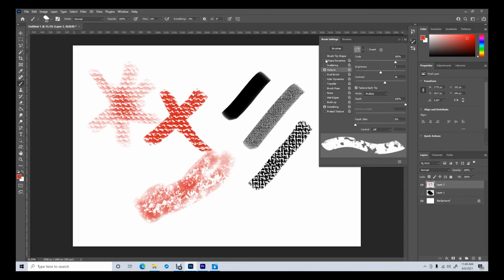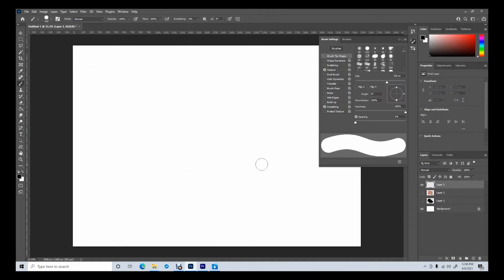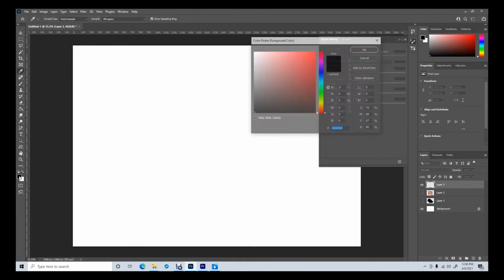Okay, I'm going to go to the next type of brush. Great, the next one I'd like to do is color dynamics. So let's just switch off texture and go to color dynamics, and here I'd like to do a few things just to show you what is actually happening. So click on that, and let's go and choose a foreground and a background that have different colors.